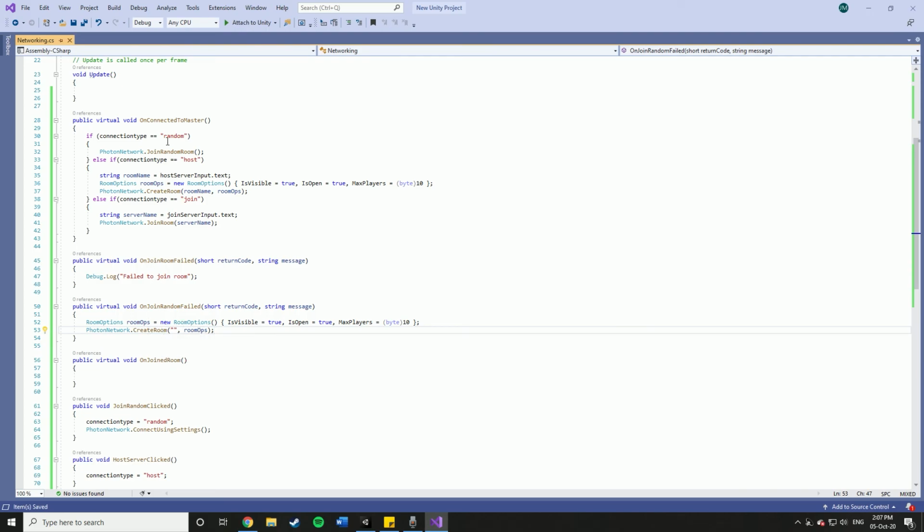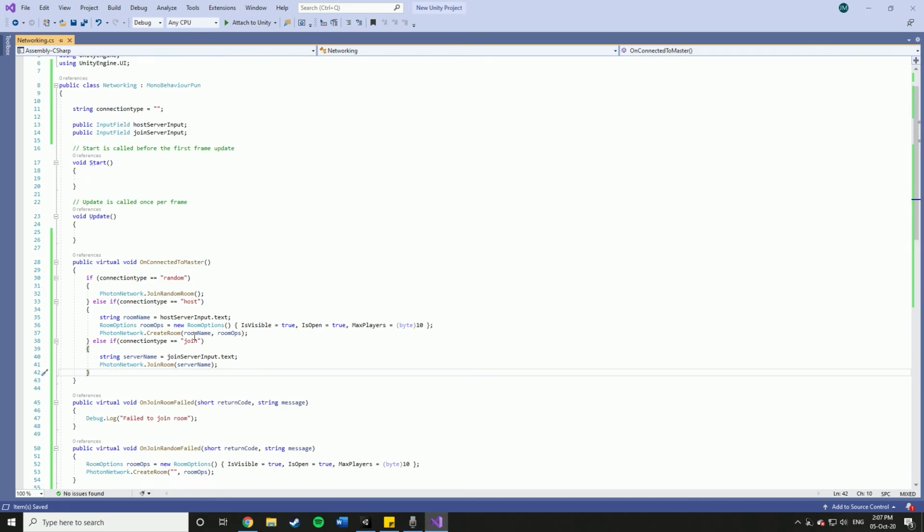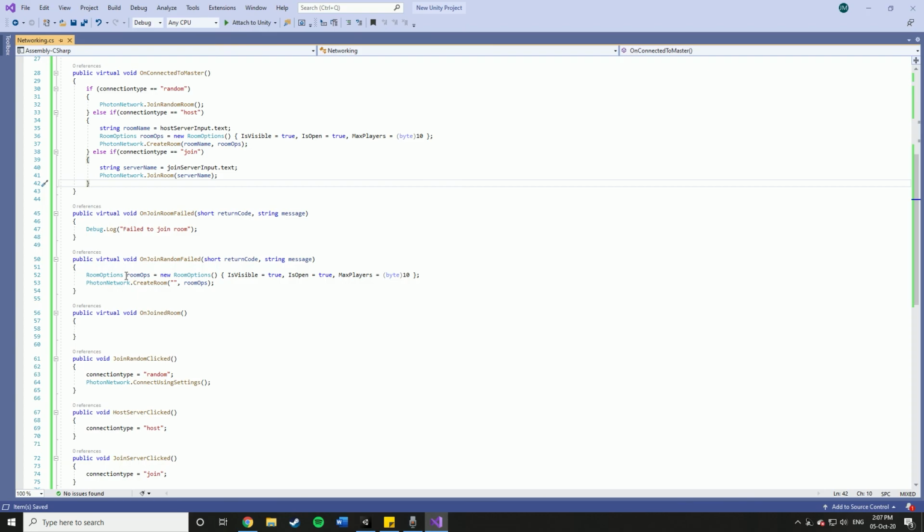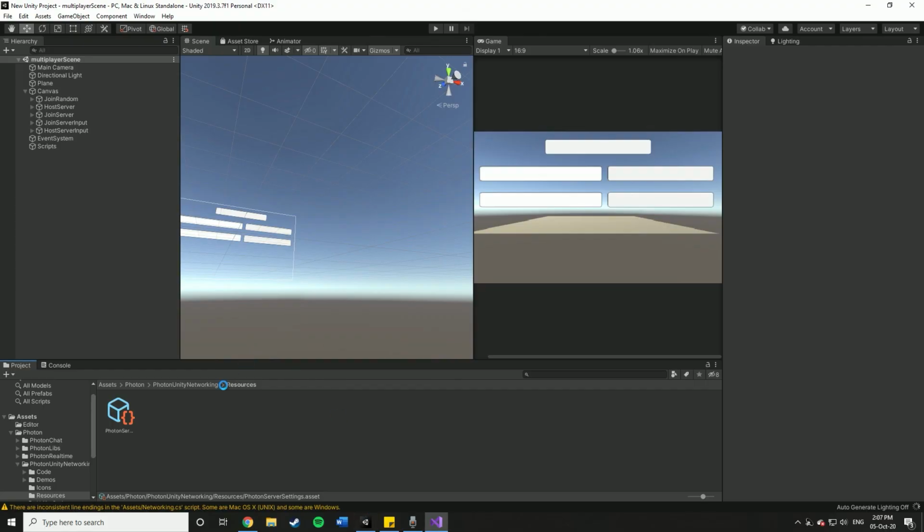So if we click random, it'll work. If we click host, it's going to work. If we click join, it's going to work. So this is the end of the first part. This video is getting pretty long. Now in the second part, obviously we can't see anything yet, nothing's really going to work yet, but in the second part we're going to spawn in our player, get rid of our menu here, and we should be able to see our 2 players and they should be able to move around.